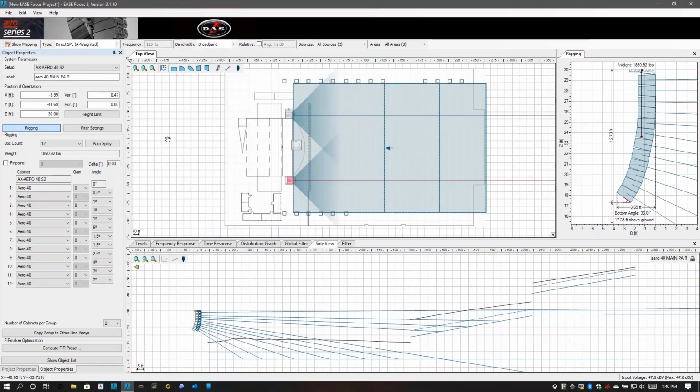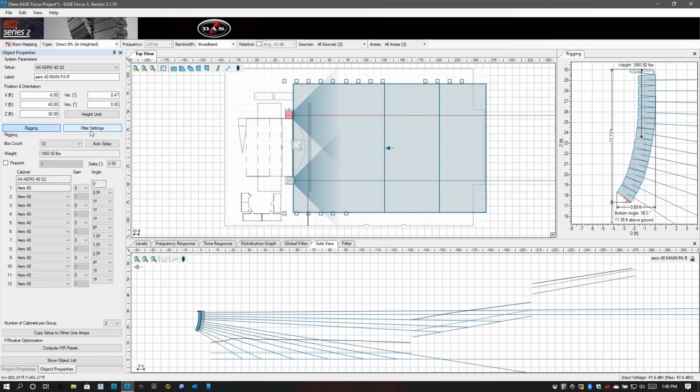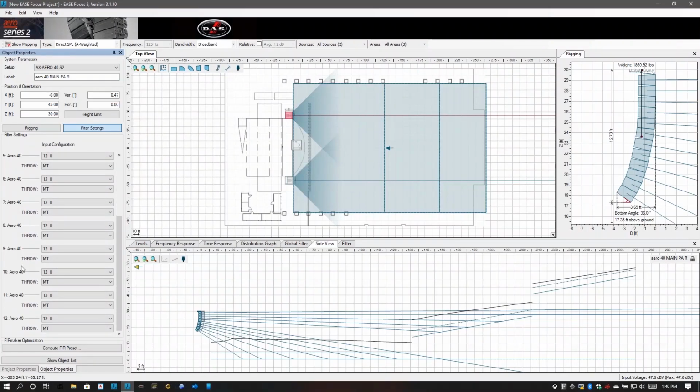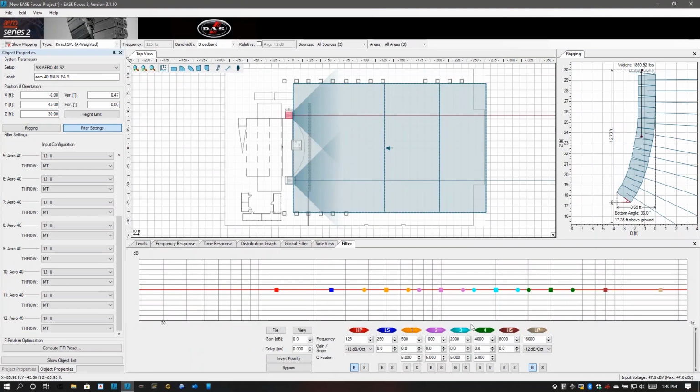So I did forget to do one thing that I wanted to show you guys that I talked about earlier, which was our filters. If you notice, we didn't have the high pass filter in the AERO 40's filter settings here, right? Normally in our AERO 40's inside of the boxes, we can set it, but in this GLL, we don't have it there because we're going to go select filter, press the little up and down arrow button, and we're going to create our own high pass here.